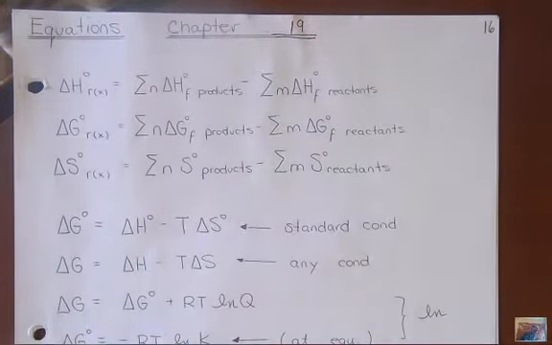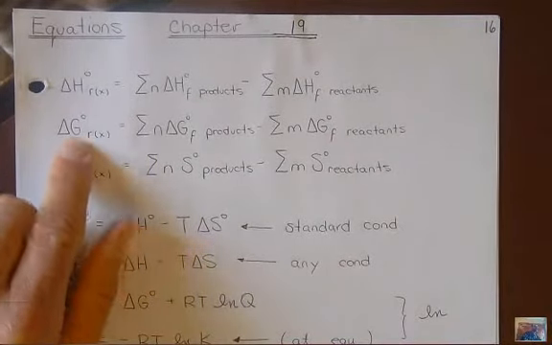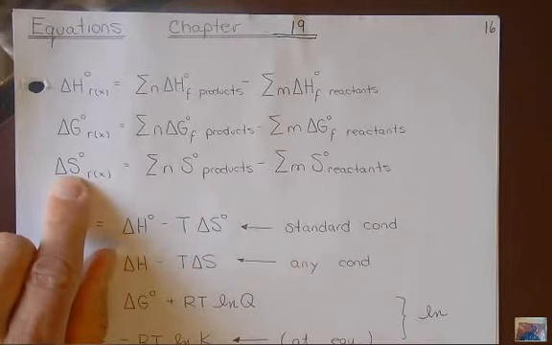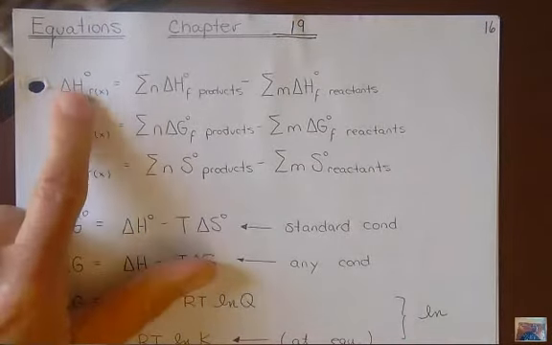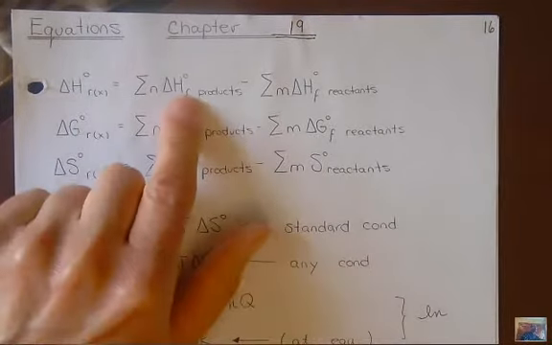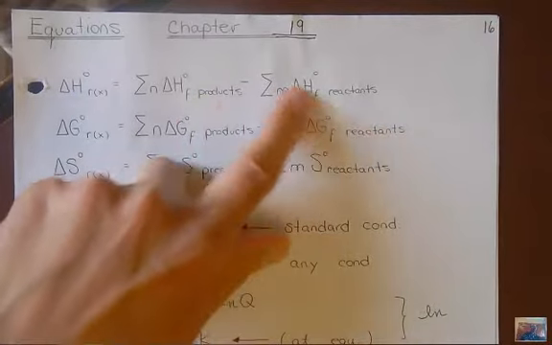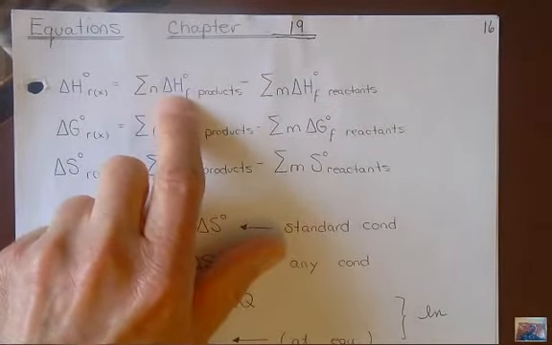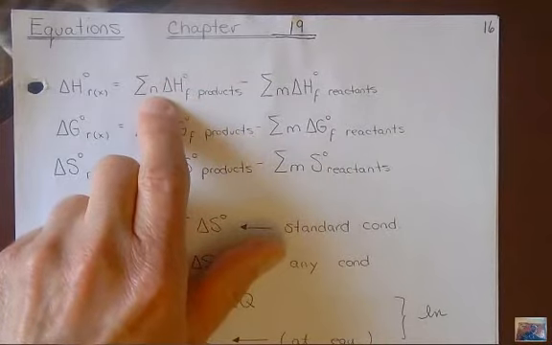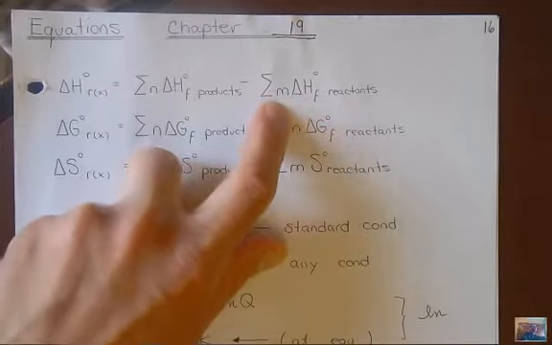Okay, we know our 3 state functions that we put a lot of credit in are enthalpy, H, free energy, G, and entropy, S. Okay, you can tabulate them all in the same way from the tables in the back of the book by looking up the delta H's of formation and take products minus reactants where the coefficients are multiplied, right? So this is all of the products multiplied by their coefficient, sum them up, minus all of the reactants with their coefficients.